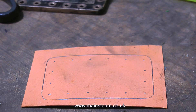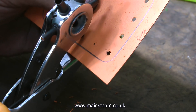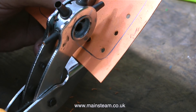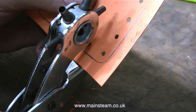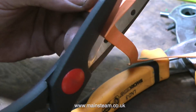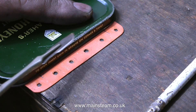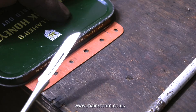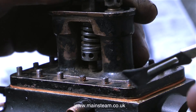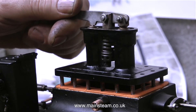Very shortly the gasket material looks like this. Using a hole punch, I punch the holes in the gasket material — it's surprisingly easy to line up the punch with the pencil marks. Then I cut the external shape of the gasket once all the hole punching is completed. There's a little more work to do: I need to cut out the middle part. On a traction engine this is very important — if I leave the gasket intact, the safety valves are not going to work. So I cut out the inner part of the gasket to give plenty of clearance for the safety valves.